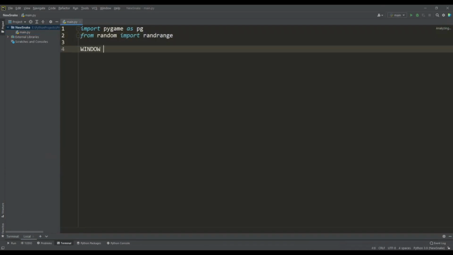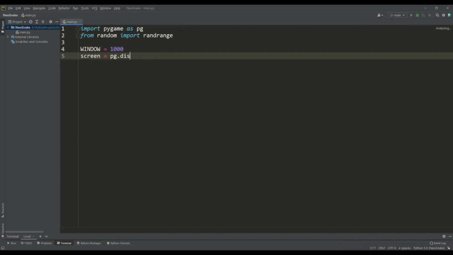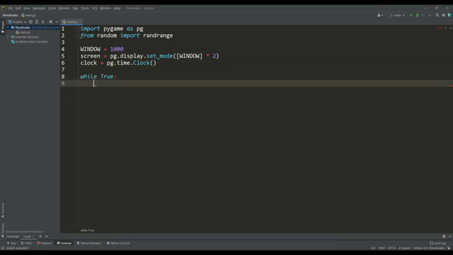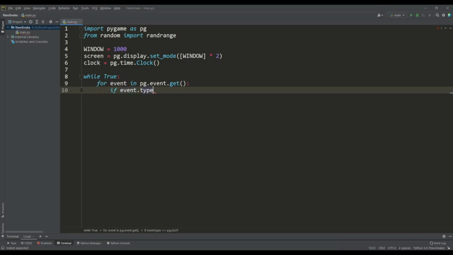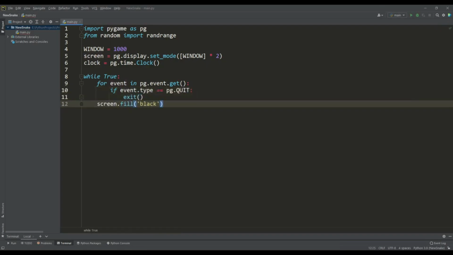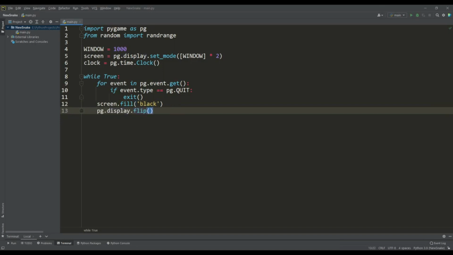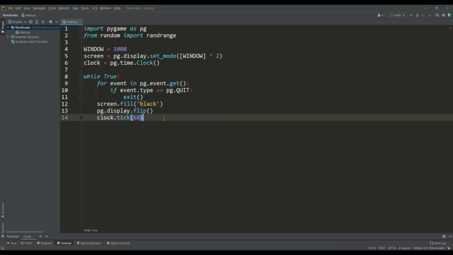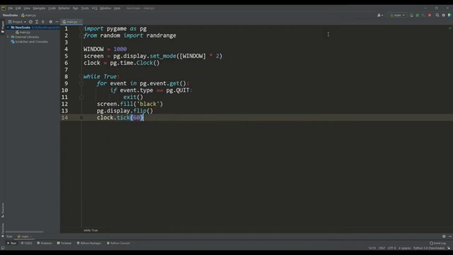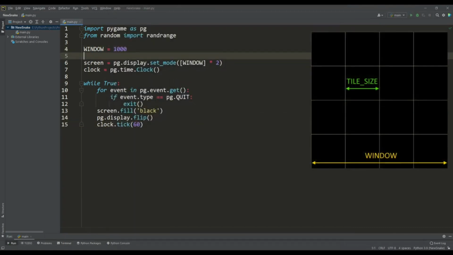Now let's define a variable window for the window size and create the screen and create an instance of the clock class to set the frame rate. Now we create the main loop of the program in which in each iteration we check for closing the application. Then we paint our surface black. Then we update the surface and set a delay to keep 60 fps. Now when we run the program, the window of our specified resolution will be created, as you can see.